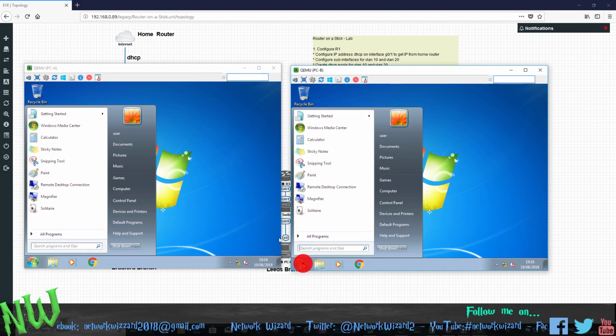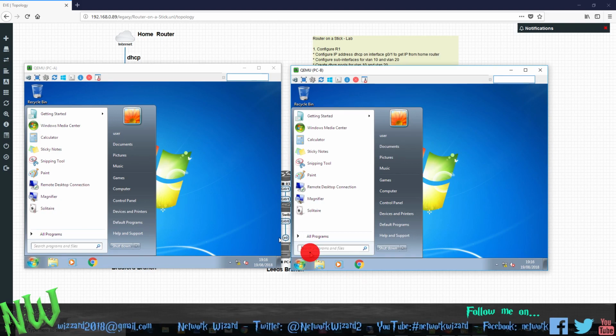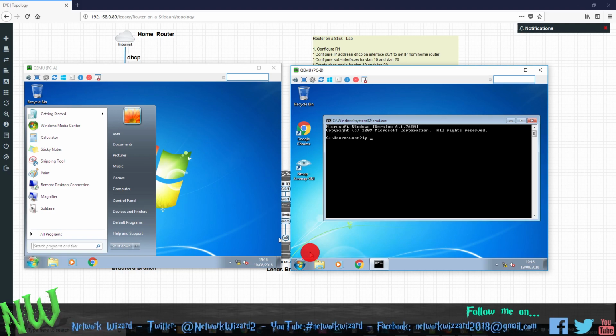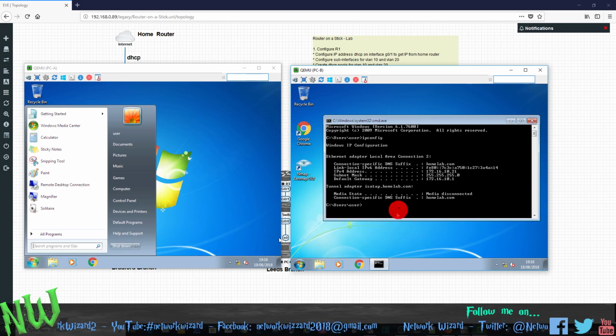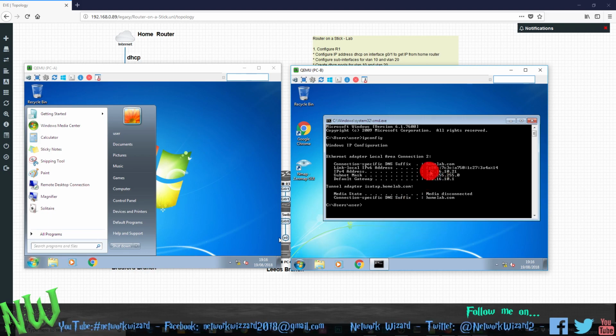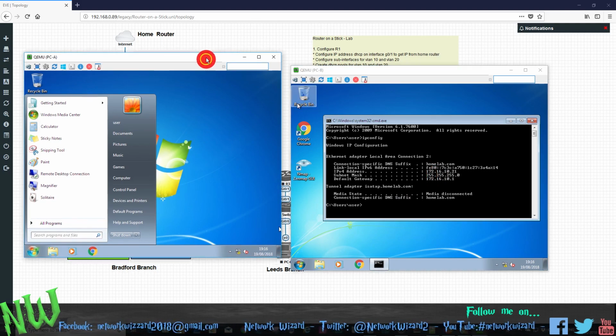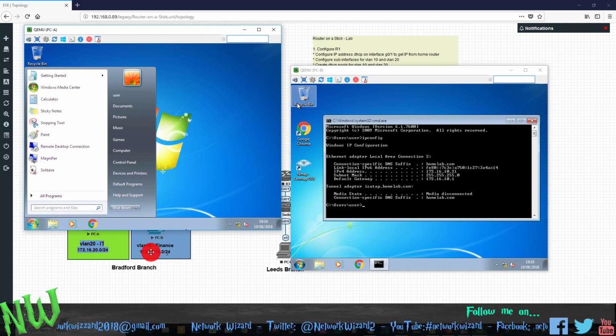Okay, CMD, ipconfig. As you can see, here is our PC B, which is in VLAN 10.